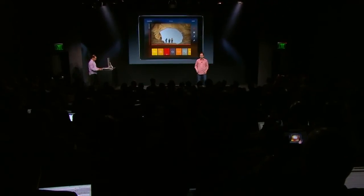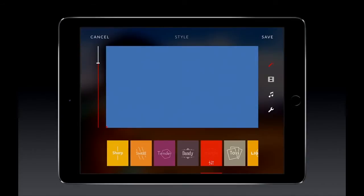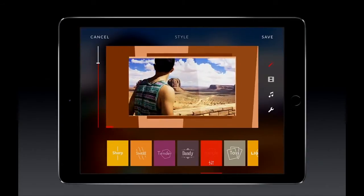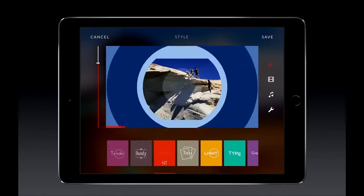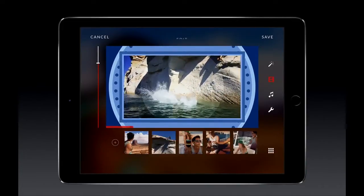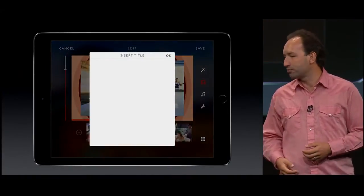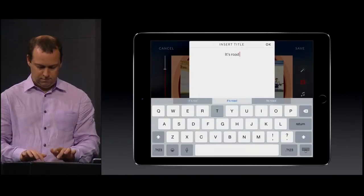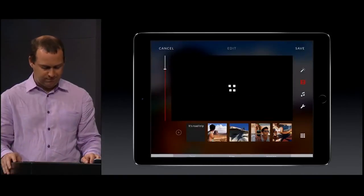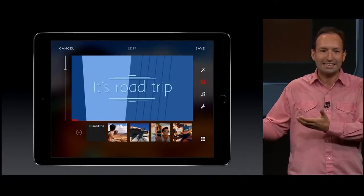This style is too romantic. Let's try something more vibrant. I love how Replay picks the background colors to match the videos. Now I want to add a text slide — how about 'Utah Road Trip'? Just as easy, I can add captions, trim videos, or reorder things. The result, again, is instant.